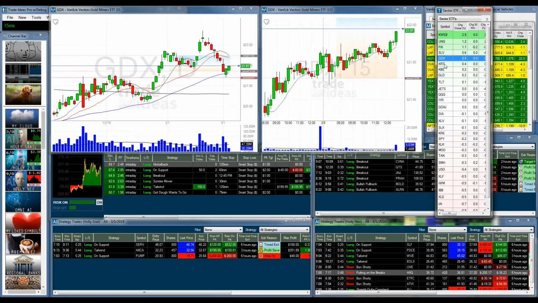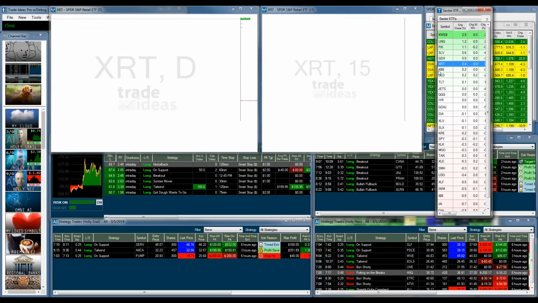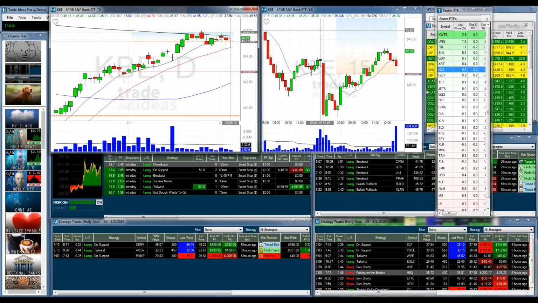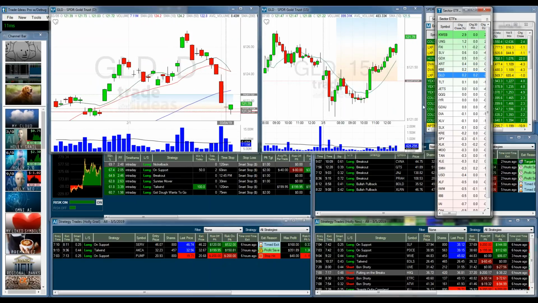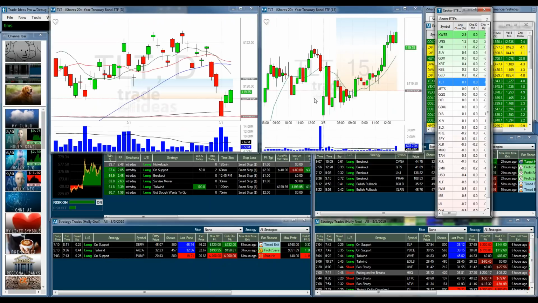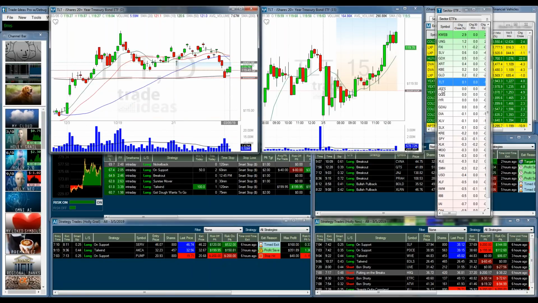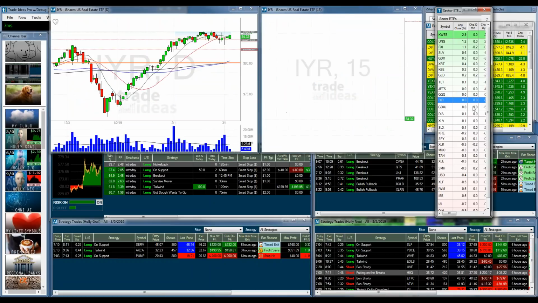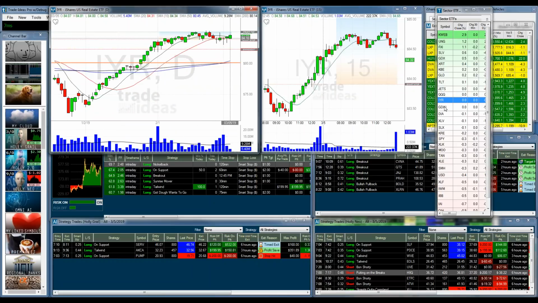We'll see. There's GDX. We marked that up. That's the best looking one so far. These banks are just sliding sideways. They can't get back above their 200-day. That's pretty gross right there. Gold's going to look decent as a possible pullback purchase. Now TLT, treasuries, not doing a whole lot either. That's not looking good. Qs, we looked at that. IYR, just a long sideways channel.